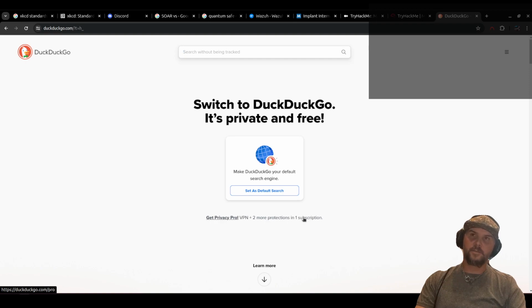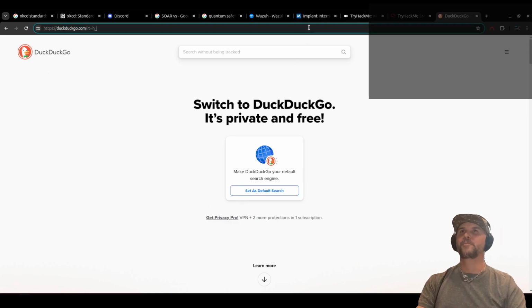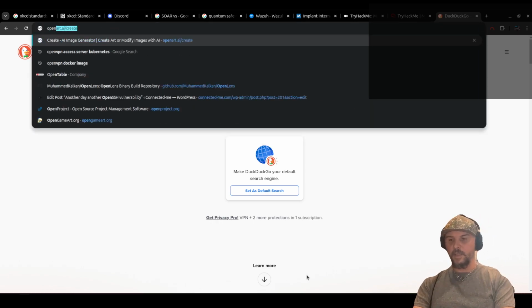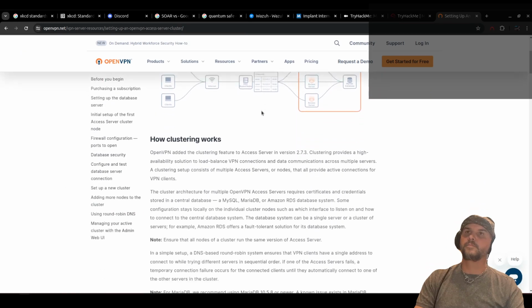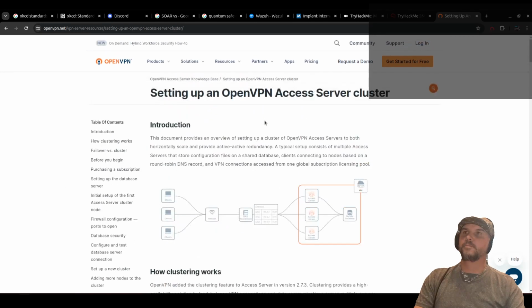See, but this VPN just gives your data to them. So you wouldn't want this VPN. You'd look at OpenVPN, which in theory you can probably just run as a Docker node. No, OpenVPN's free.